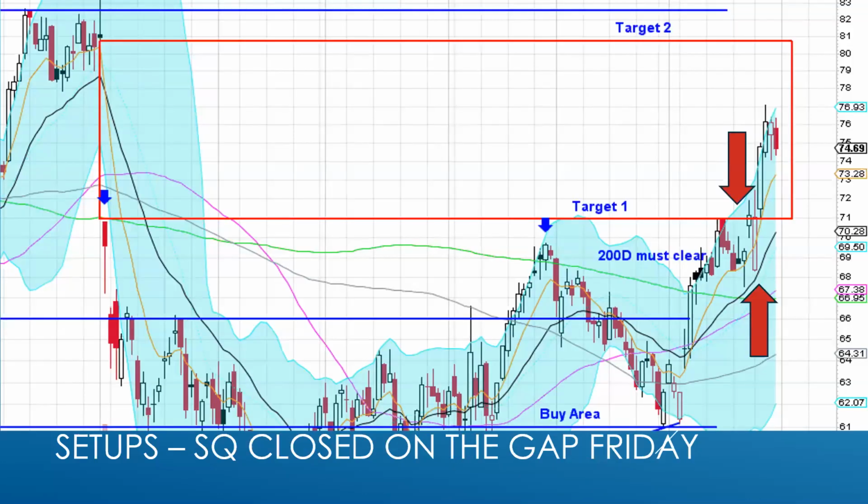Here's another setup. This is from my 2020 names that can outperform. This one started to go before the end of the year, but it's been a beautiful move. It came up and tested this big gap. Last Friday, which I played, that gap up gave a nice trade into it, pulled back, right? And closed just barely inside that gap, saying, hey, I might be ready to go.